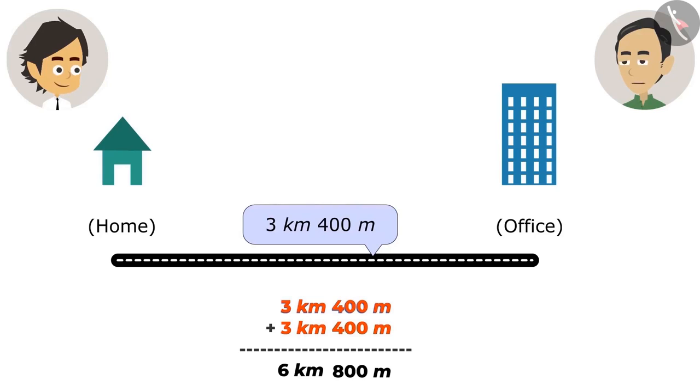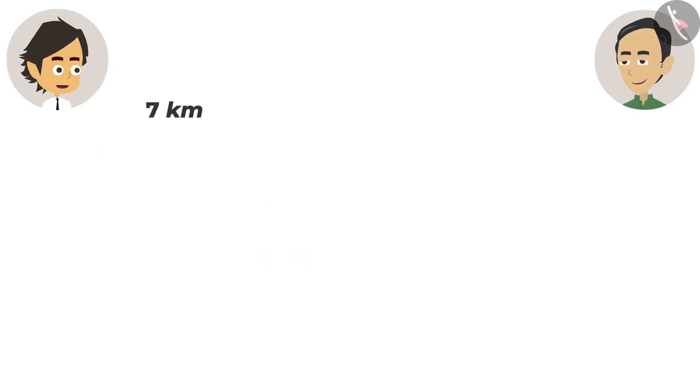Ayushman, you're absolutely right. One more question. How much less have I traveled from 7 kilometers? If 6 kilometers 800 meters is deducted from 7 kilometers, the answer to your question will be known. Absolutely right. Now subtract. If there is no meter written along with the 7 kilometers, then how can we deduct it? I cannot understand that.